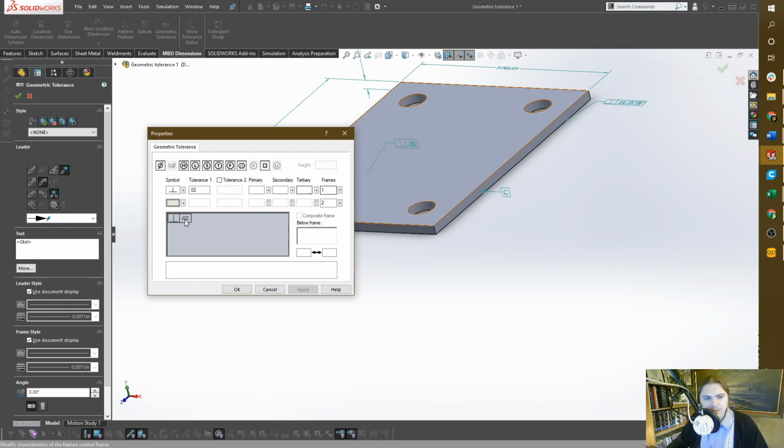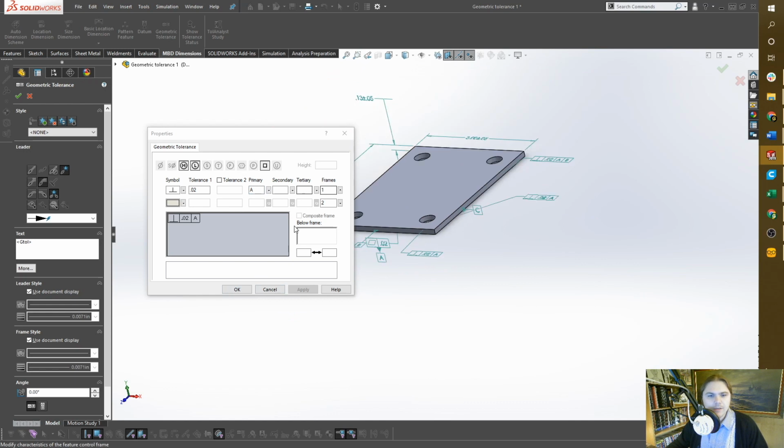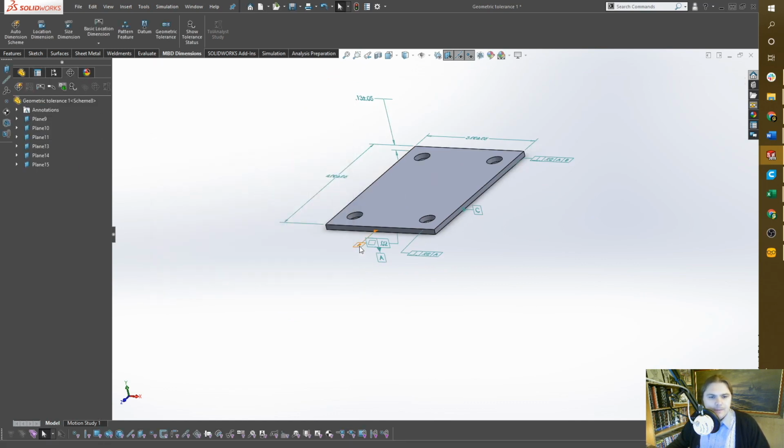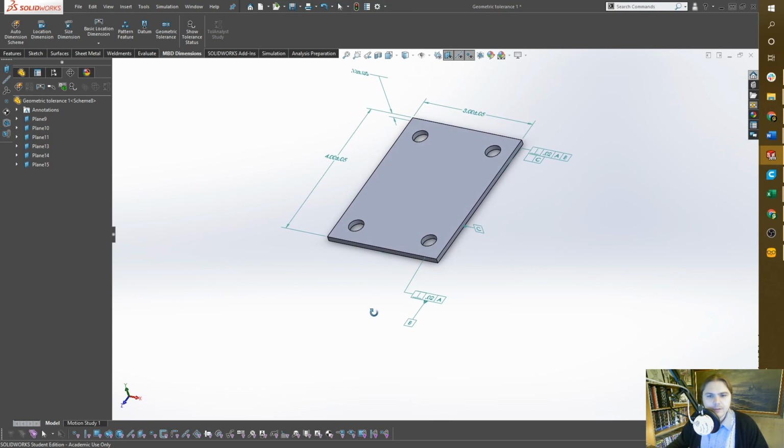Because I've done so many of these where I've set up what I wanted and then hit OK and then nothing was done and I had to go right back and do it again. So I'm going to click. Now you got to remember, you got to place it and then you can hit OK if you're done. So let's see if this works. Yep, so I selected both of those. No, it worked.